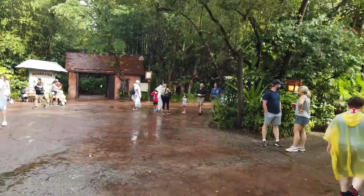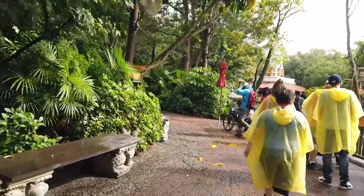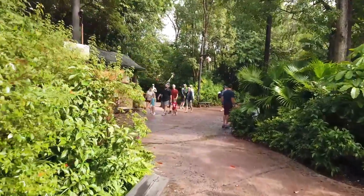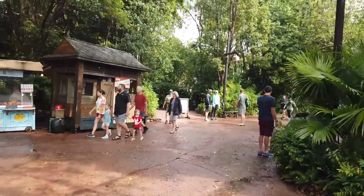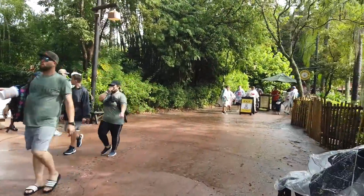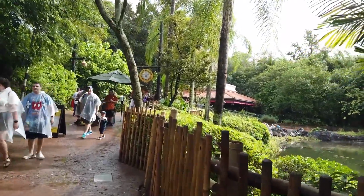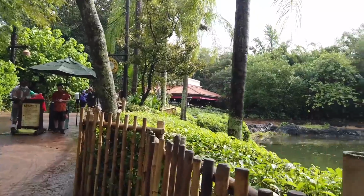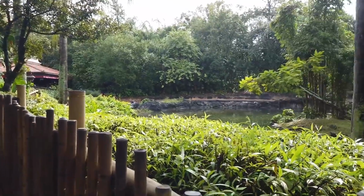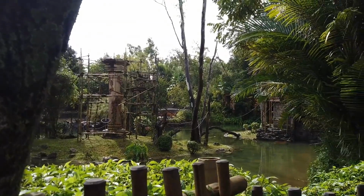But that's fine. So Cali River Rapids is a water ride. It is literally my least favorite attraction in Walt Disney World because I do not like getting wet on attractions. It is not fun to me to walk around with wet pants. And this attraction, IMO, is too short and not thrilling enough to compensate for how wet you could possibly get. On other water rides like Jurassic Park River Adventure at Universal or even Splash Mountain, I have fun, so the wet to fun ratio is correct. But on this one, the wet to fun ratio is very incorrect. You could get very, very wet, and I don't think it's that fun. There's not a big drop like you think there's gonna be, and you could get soaking wet.